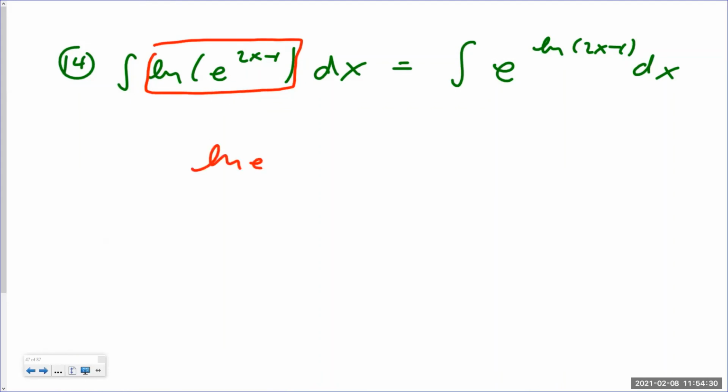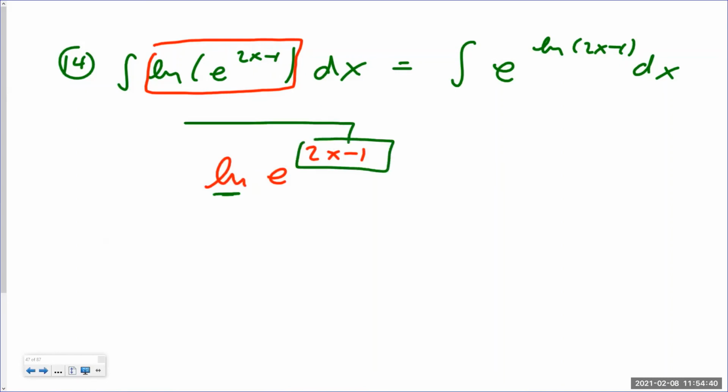Another way to think about it, if you're having trouble with this, is this. If you have the ln of e to the 2x minus 1, if you know log properties, if this is a log, what are you allowed to do with the exponent? Move it to the front. So let me move it to the front. So this is 2x minus 1 times the ln of e. What's the ln of e? 1. Do you see that? Okay, so if you log a tree, that's why the cat falls out, because it's a log problem.